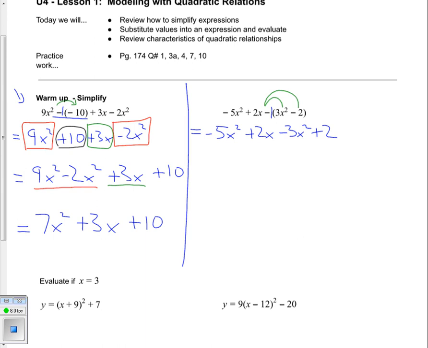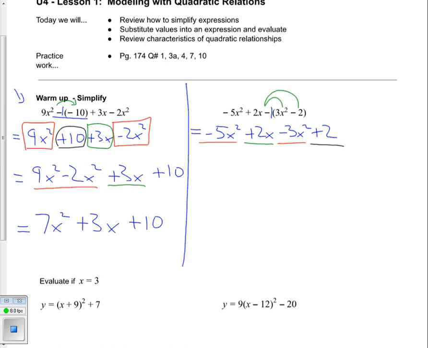So now what I need to do is, again, collect my like terms. So quickly we want to identify, well, what terms are like? And again, like terms must have both the same variable and the same exponent. So negative 5x squared and negative 3x squared are like terms. Positive 2x, there are no other terms with just a single x variable. And finally, the positive 2 on the end is on its own. Okay, so there's no other term that is just a number, just a coefficient.